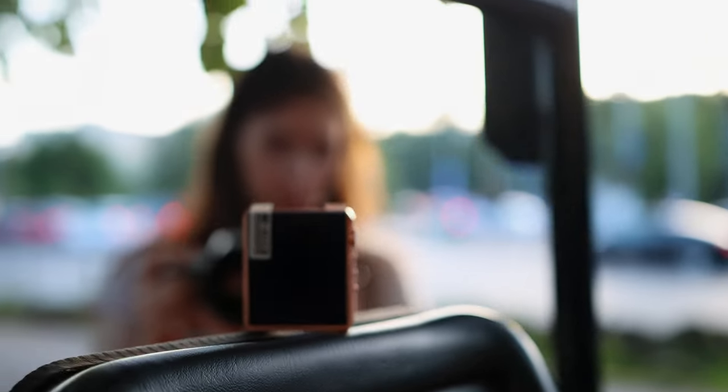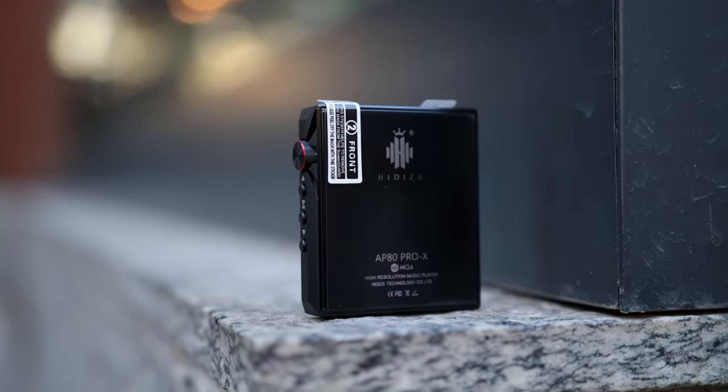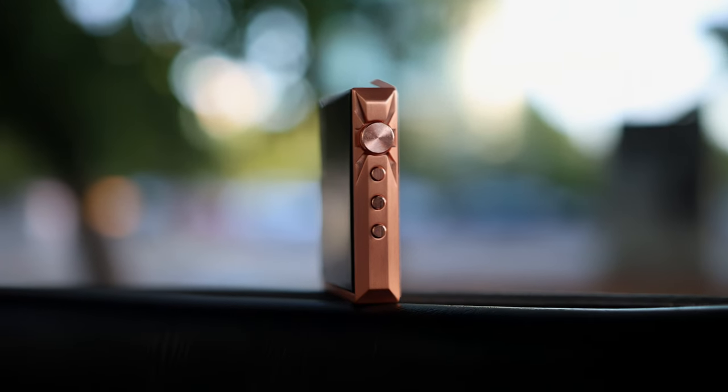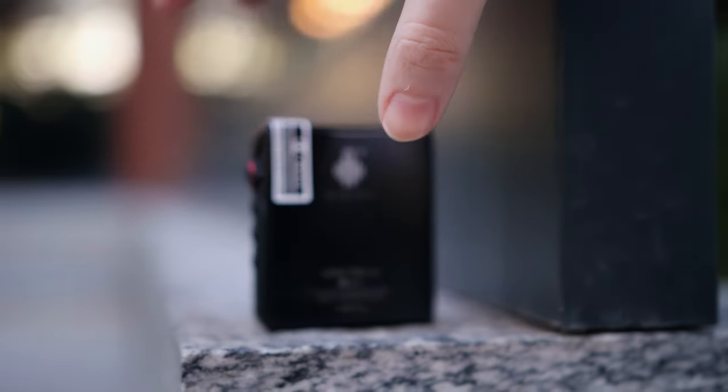Since the two versions have pretty much the same abilities, I think the copper is for those who want the premium, more beautiful unit, while the black version is for those who want something classic, lighter, and better suited as a mini shuffle DAP. My fingers occupy about half to a quarter of the display, so I typically use these as shuffle players — turn on shuffle and keep pressing forward through a music compilation. Both have clicky buttons that are good to the touch, a volume wheel with very audible clicks, and an on/off switch on the volume wheel.